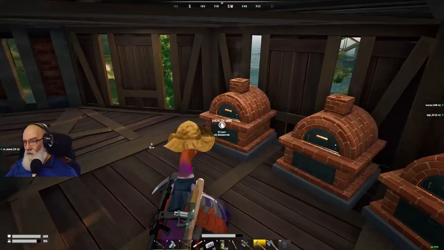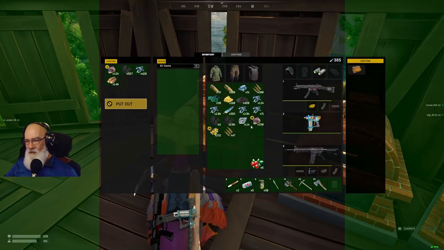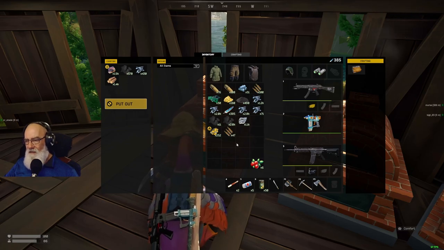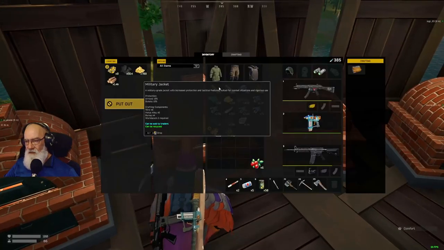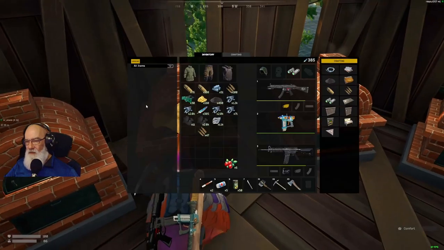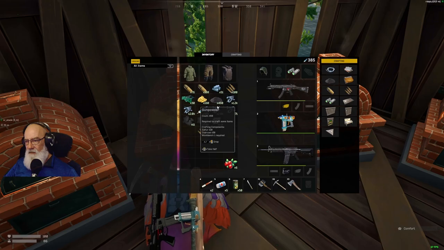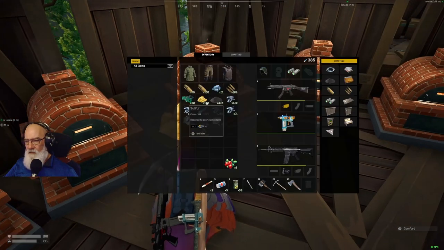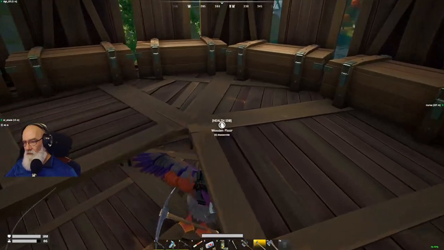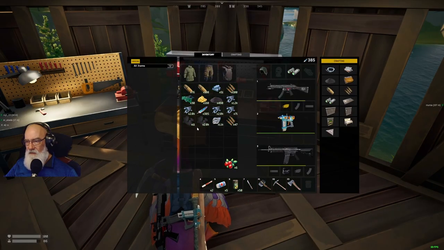Then you take the ore, go in here, and place the ore inside your smelter. Let it go, and it'll work for you while you're out. Now, I'm going to go ahead and make up our ammo. Oh, ammo's done.